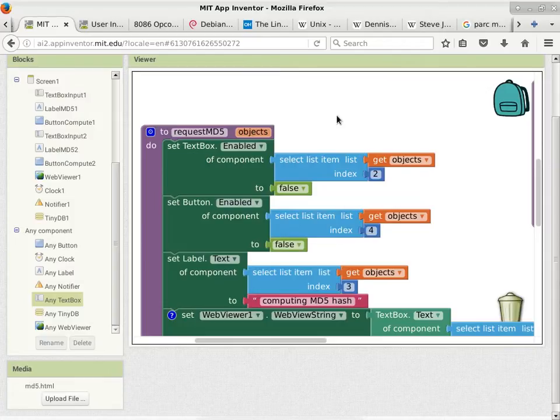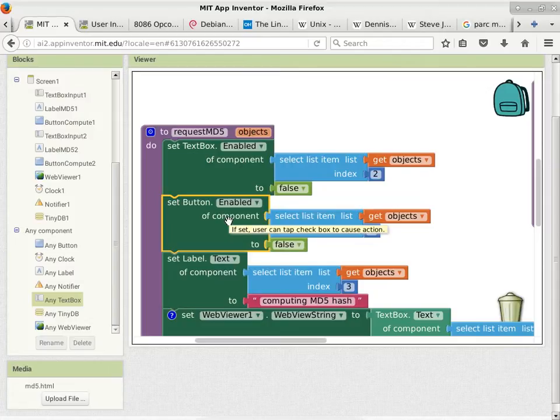But it does have certain assumptions. So if you move on to the next dark green block, which is this one here, okay? This one assumes the last object, the fourth one of the list, which is our parameter objects. It assumes that one is a button. And then it says, hey, assuming this component is a button, I want to disable that button.